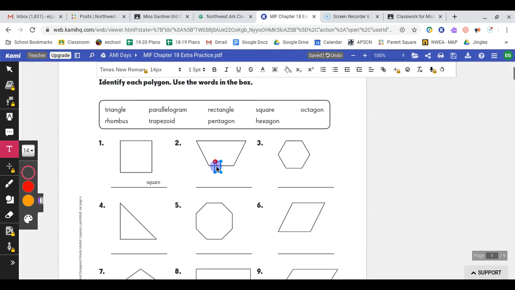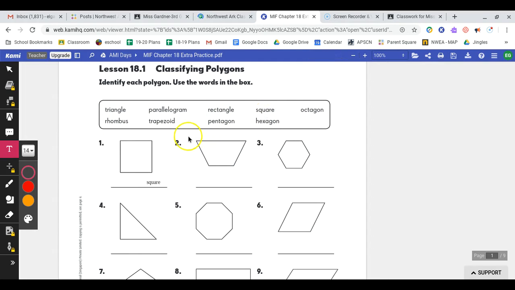Over here, we've got a four-sided shape. You might notice that some sides are longer than others. Also, the angles are not necessarily right. So which of these options would it be? Also notice that these sides are not parallel. There is one set of parallel lines, but this set of lines would eventually meet or intersect here. So which of these options would it be? It's a trapezoid.